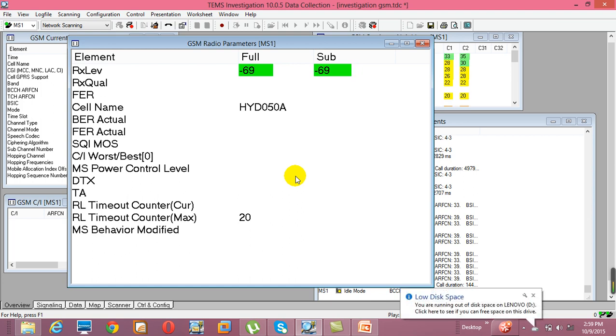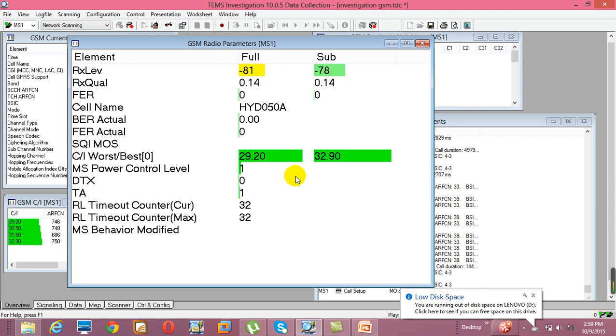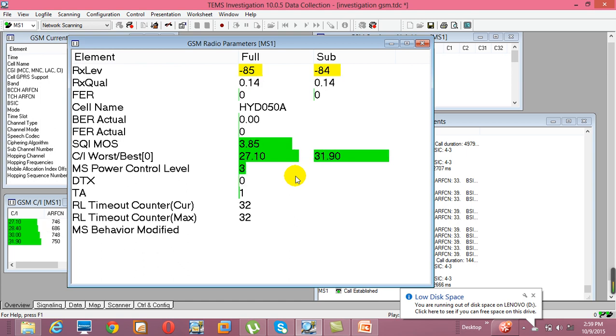Now, after that, what do you have? MS power control level. The mobile station has to increase and control the power. The power range for it is 0 to 31, which is the default range. 0 means power control is not happening; 1 to 31 depends on conditions. Okay. The DTX function is discontinuous transmission. Whenever the transmitter is on, we'll get some value there.